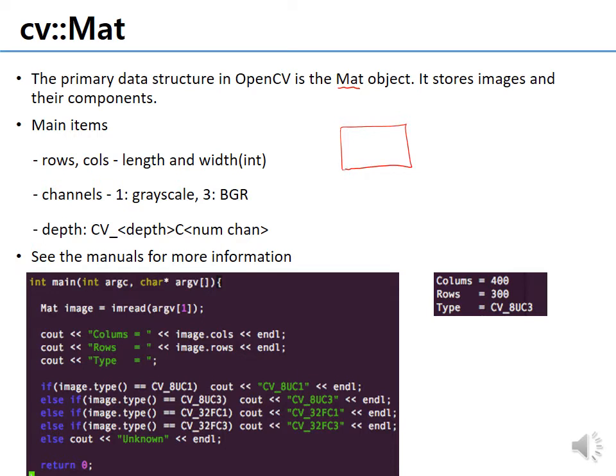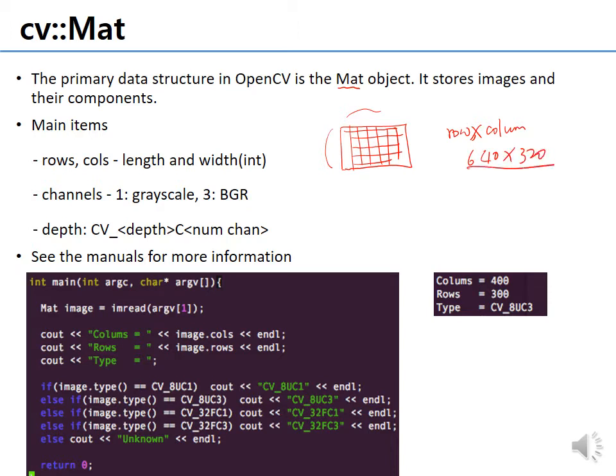So this is row, the number of rows, and this is column, the number of columns. So row by column is the traditional way to express images.